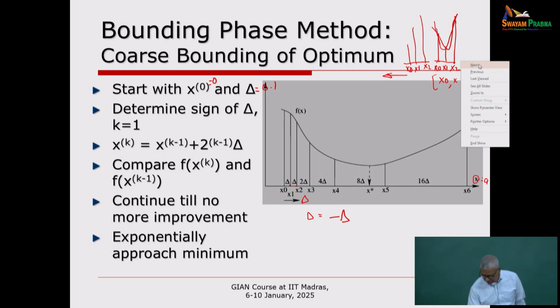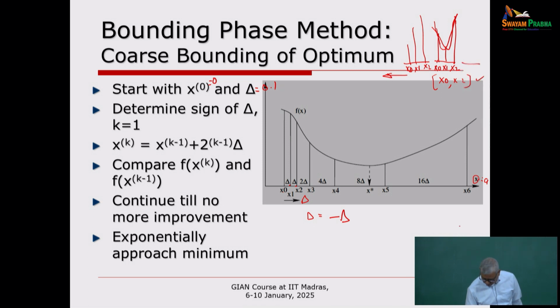There is a third situation which can be like this. Then which direction shall I go? Now it's difficult to say which direction I'm going to go. So basically you change your x0 or change your delta. Just make it bigger so that maybe now I find something. So just increase delta or change the x0 location because it's not a good starting point. Alright, then I have a start. In some cases I'm stopping already.